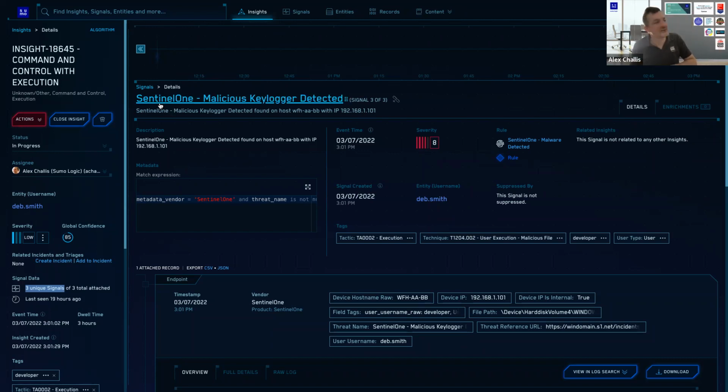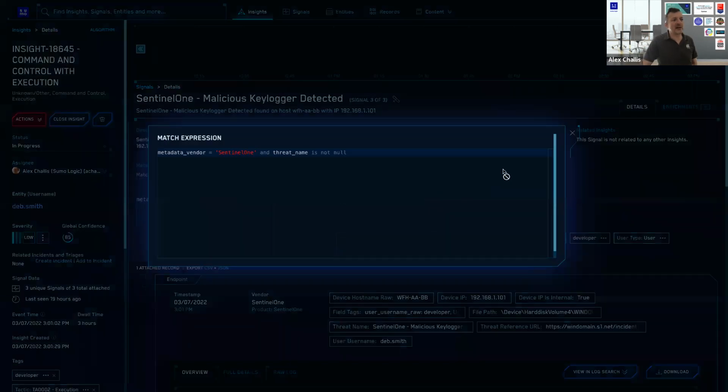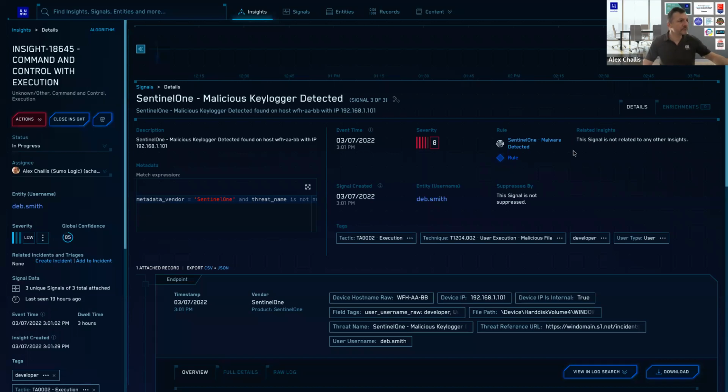Well, the signal name tells it all there, right? A malicious keylogger detected. This is the name of the signal, and the description that you see here, which labels both the host name and the IP, as well as the expression matched from the rule engine, is all clearly available for the analysts to understand.